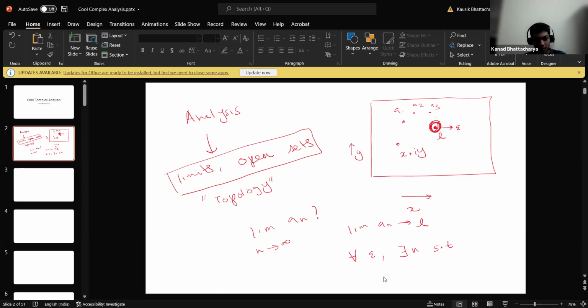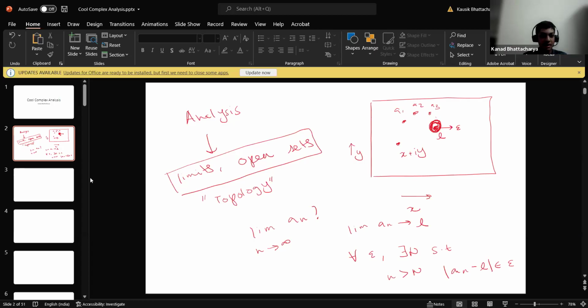for all n, okay, maybe I should change the notation a little bit. There exists an integer N such that for all n greater than N, a_n minus L lies in this ball of radius epsilon, or a circle of radius epsilon. So this really captures the concept that something converges: the points move around, and towards the end they seem to be getting closer and closer to a point.